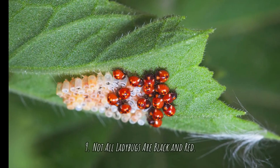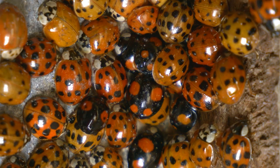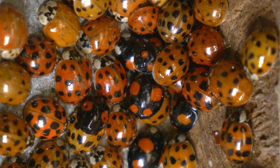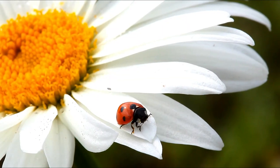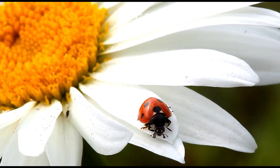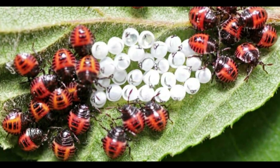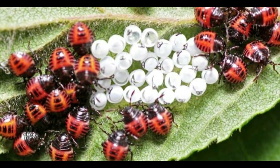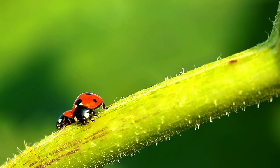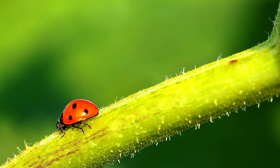Number four: ladybugs lay extra eggs as a snack for their young. Why would a ladybug expend energy producing eggs that will yield no offspring? Scientists hypothesize that the infertile eggs provide a ready source of food for the young larvae that hatch from the fertile eggs. Ladybug moms lay clusters of eggs on a plant, but not all of those eggs are destined to hatch — some lack embryos. They're a tasty gift from the mother ladybug; the newly hatched larvae will gobble them up.